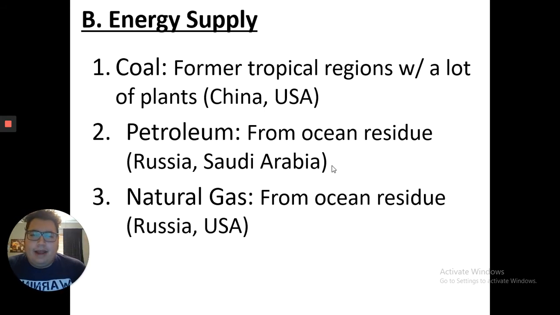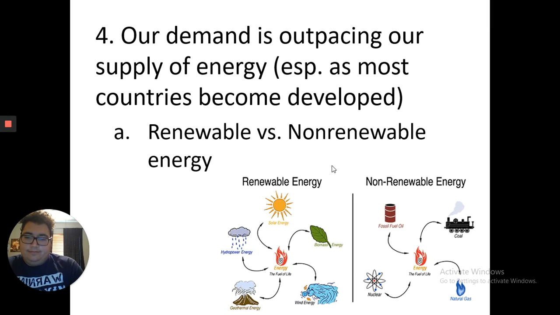And then also, you might have heard of this, but there's fracking going on in Pennsylvania, some in Texas, and it's just a more efficient way to get natural gas out of the ground without doing the whole thing. So there are developments in this, and we're learning that there might be some bad sides to fracking, but there's also good sides as well.